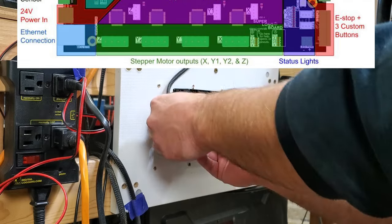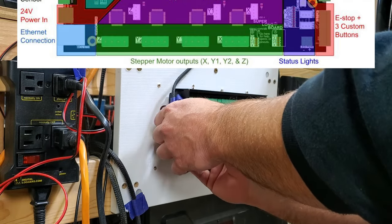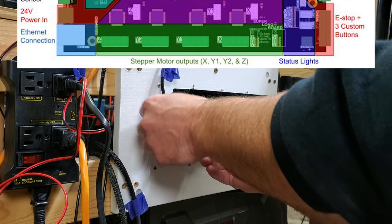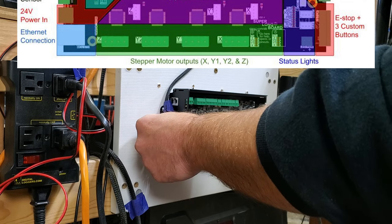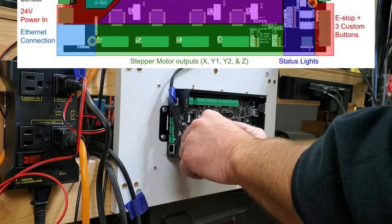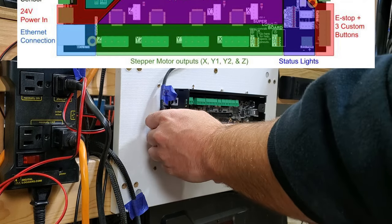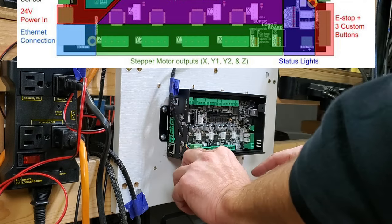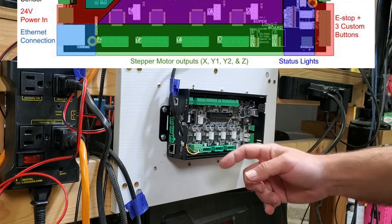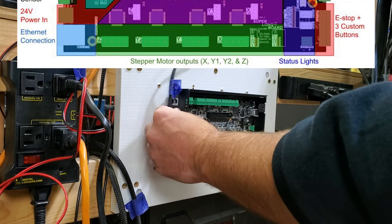So, I'm guessing we just can slip it in like that. Oh, here, maybe this might be better to get it in there. Yeah. Okay, that's Z. Let's make sure. Yep, that's our Z axis. So we can plug that in there. So, and we want to make sure it's behind this groove. We don't want these wires getting caught when we put the acrylic back in. Okay.